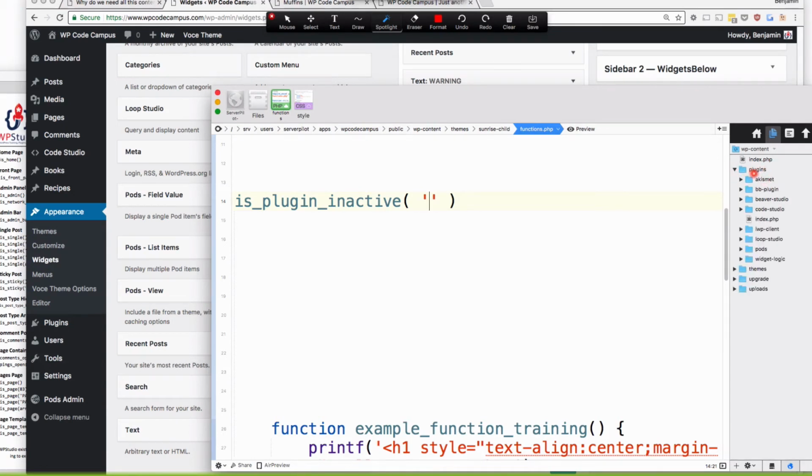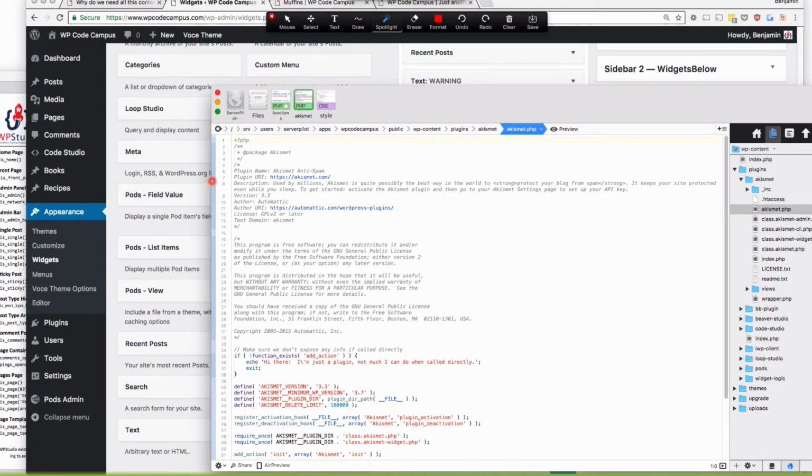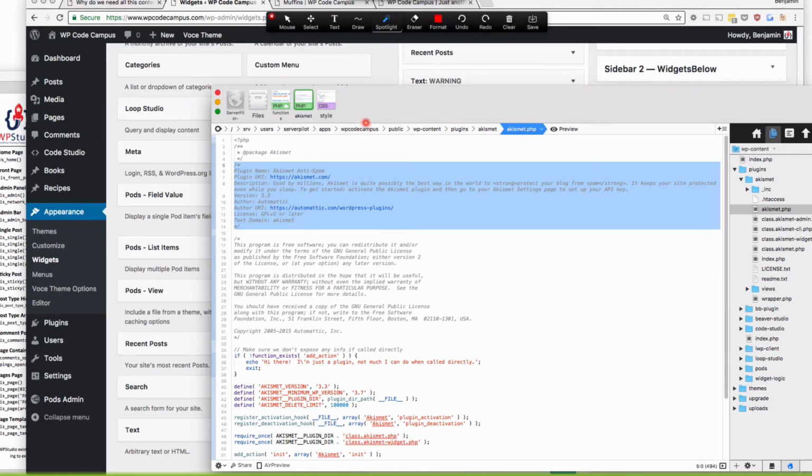So it's everything based off of the plugins folder. The first one is Akismet. That's the folder name. So we start there, Akismet / and then the main file in Akismet, which is akismet.php. The way you can find out what is the main file is it's the file that has the plugin name metadata on it.